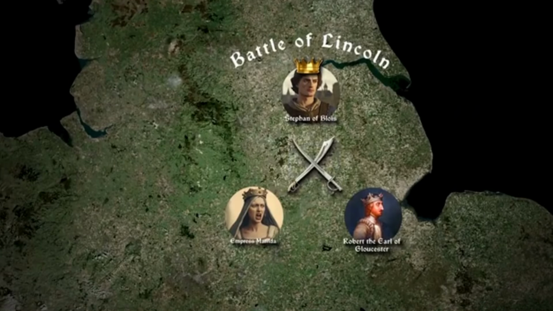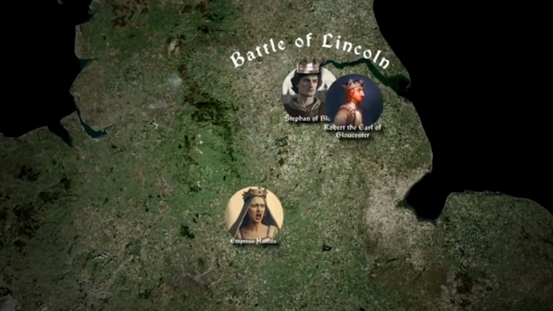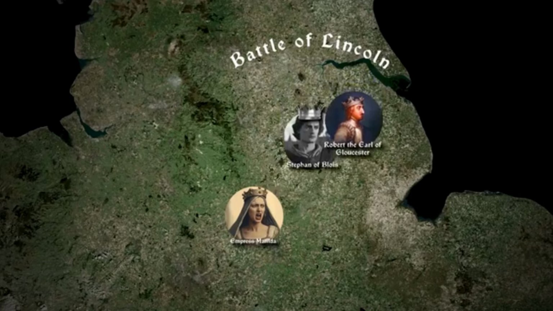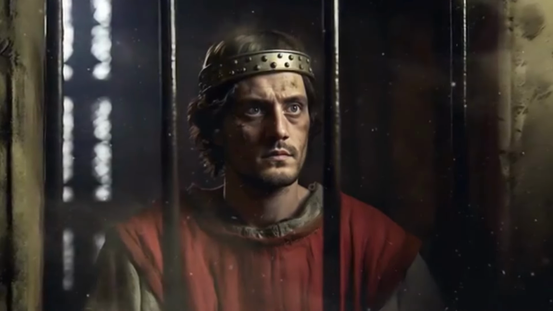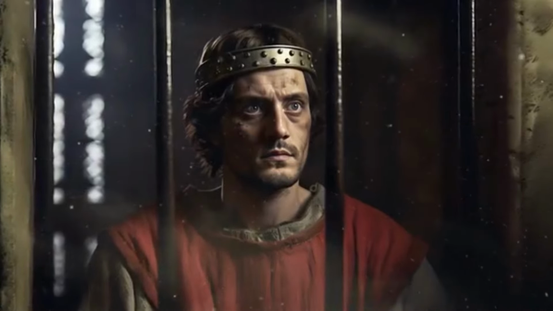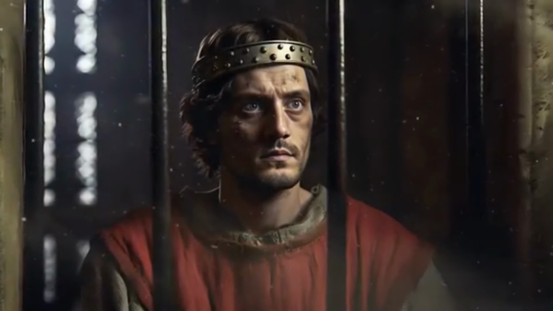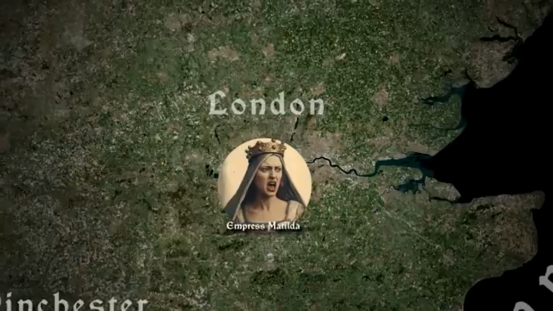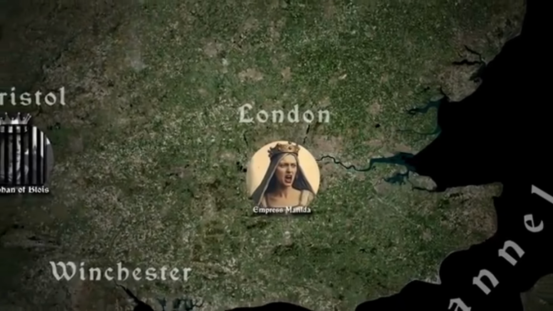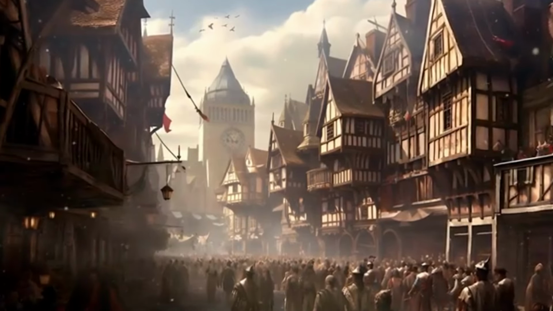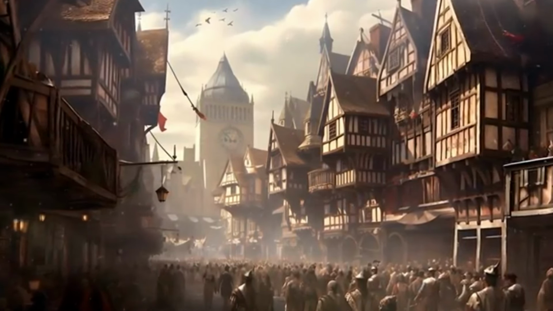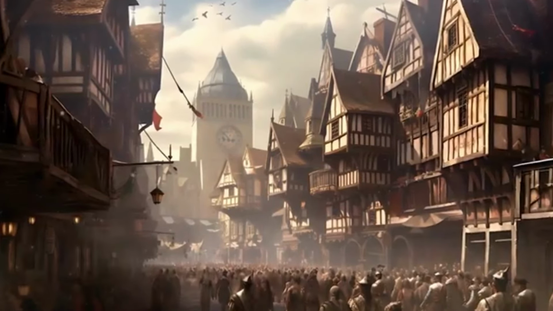King Stephen is said to have fought bravely but was overwhelmed by Robert's men. The captured king was then taken to speak with Matilda. She immediately imprisoned Stephen at Bristol Castle and set out for London with one aim in mind, her coronation. But her attempts at becoming queen were soon halted. She faced bitter opposition from the crowds that had gathered in the capital. These were not soldiers, but ordinary citizens.